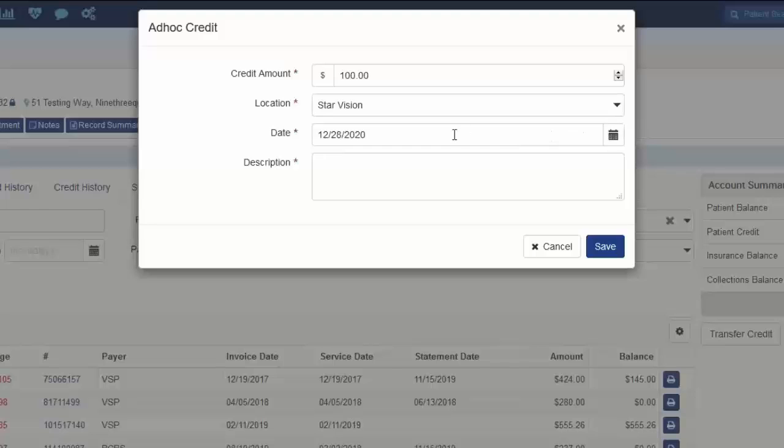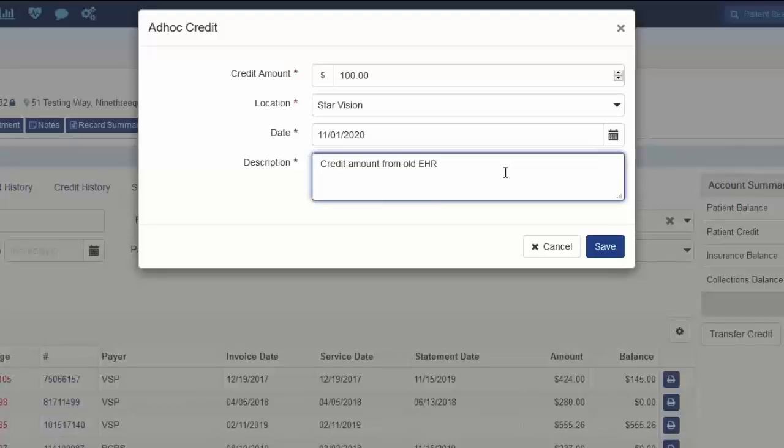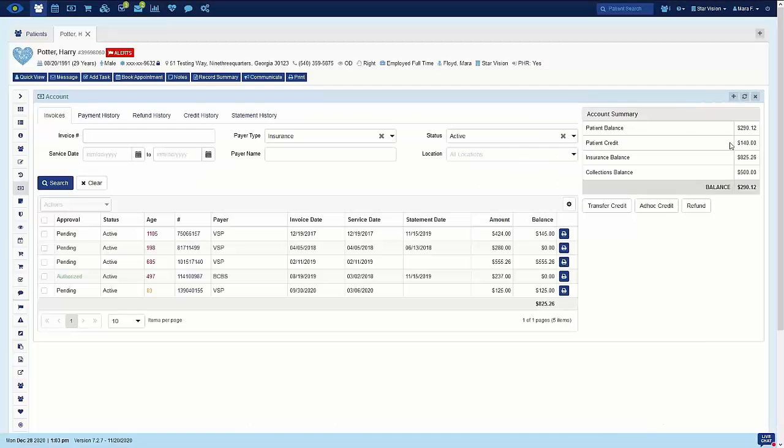You can change your date as necessary if you wanted to match any data transfers or any specific date. And then you can put in a description. Selecting Save will increase that patient credit by whatever amount we inputted.